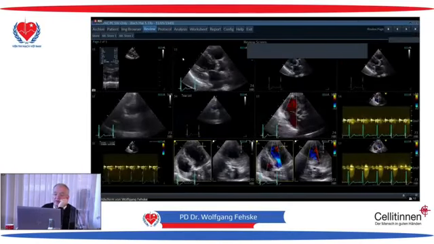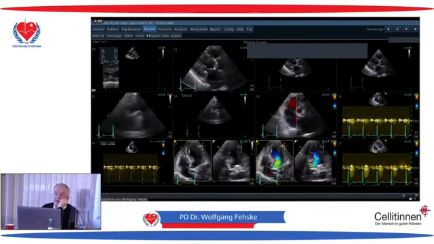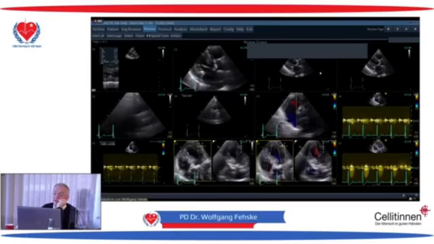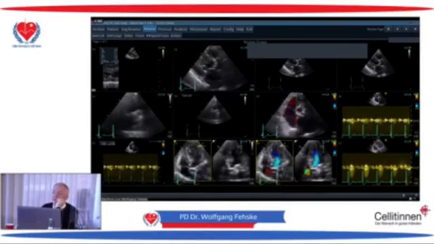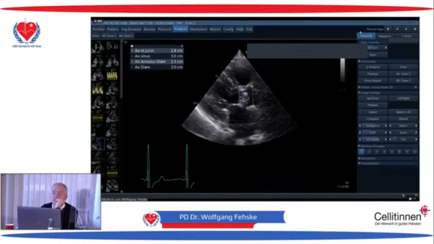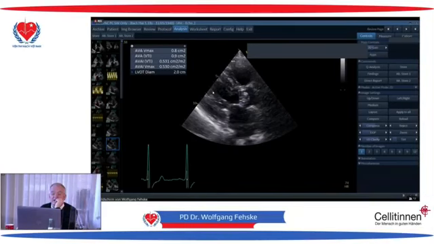The problem is always to define the left ventricular outflow tract. What is the measurement? Difficult to define. Oh, sorry. I've done it here. The left ventricular outflow tract is 2.90 centimeters. And I tried to explain in my talk this morning how difficult it is to define this area.